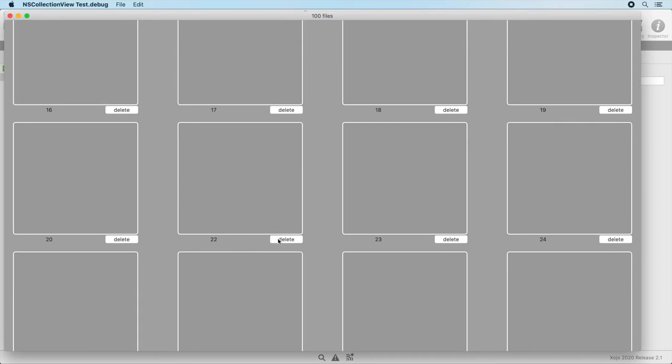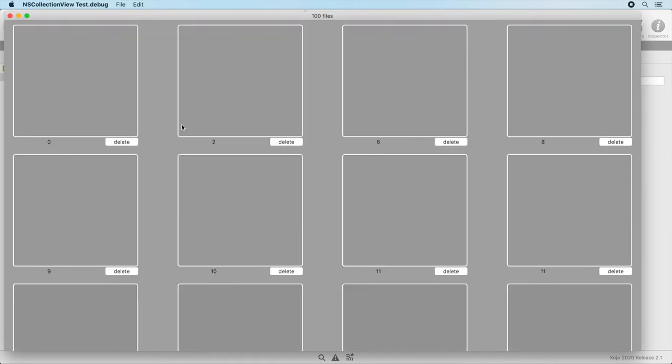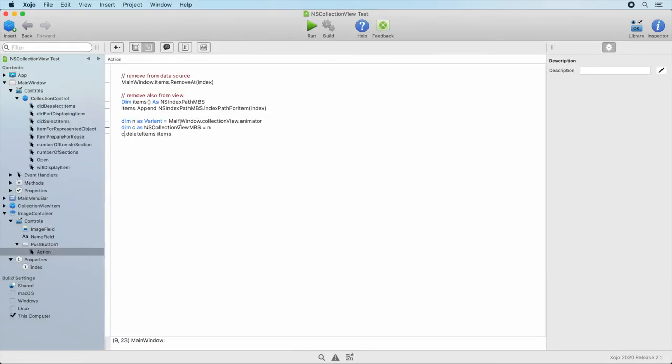Very nice. So if you need a grid control on macOS, you can use this control in the plugin and use all the nice features Apple provides. And those are the same features as you see in the Photos application or the Finder for showing a list of items.